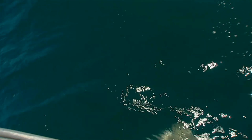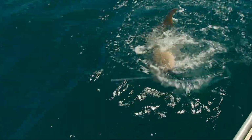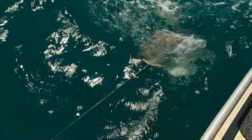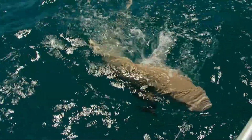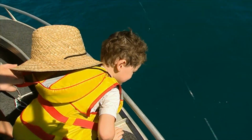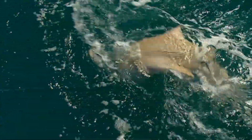Oh, come on. Gosh, Jenny, it's a shark! Oh, Jenny, look! Look, it's a lemon shark, Jenny. Hang on, no, I think it might be a bull shark, Jet. Yeah, it's a bull shark, it's a lemon bull shark. What? Let's have a good look at him, eh? We're not going to get him in the boat, he's too big. Oh! He's a big one, Jenny.